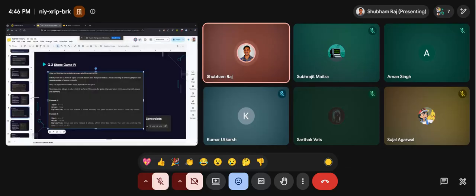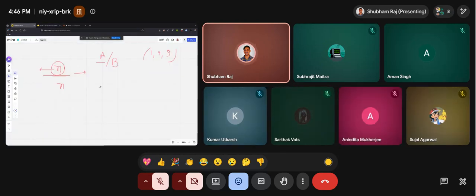So I will be dealing with this question. If I show you the test cases, suppose n equal to 1. So Alice can easily pick the 1, and there are no elements left, and it becomes 0. So Bob will be left with no moves, and Alice will easily win the game, right? So Alice wins.